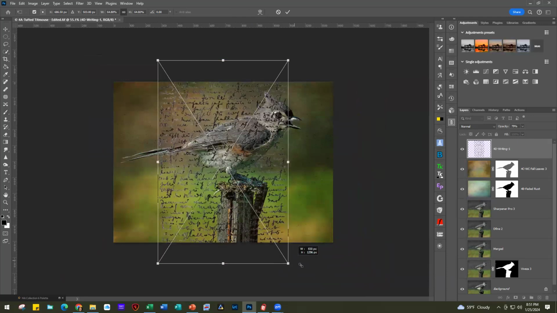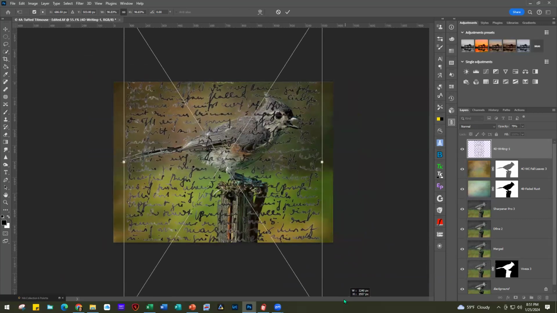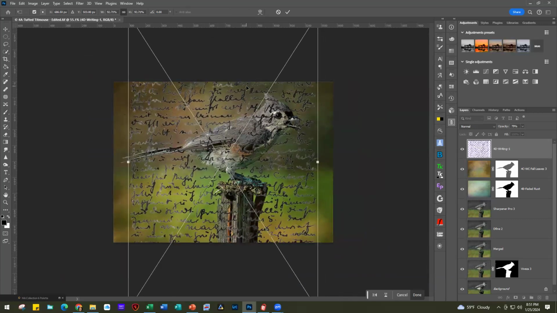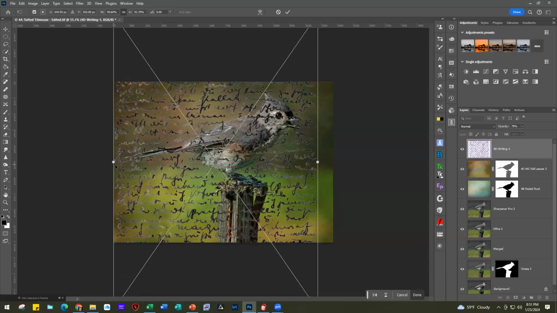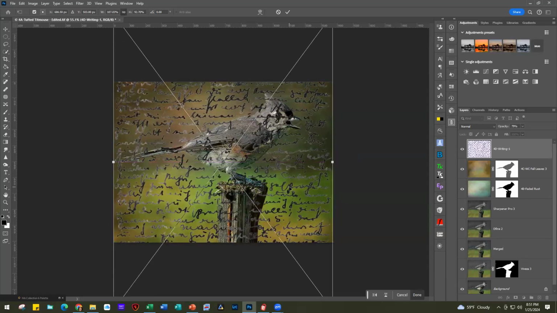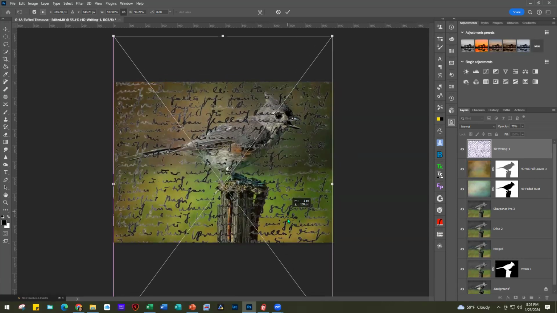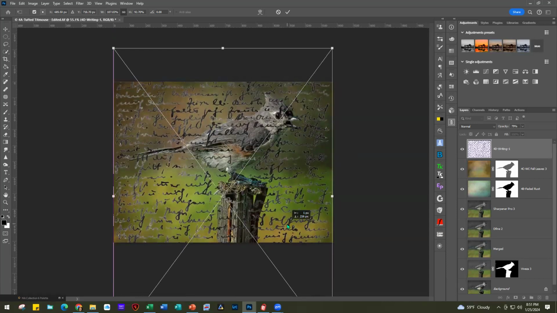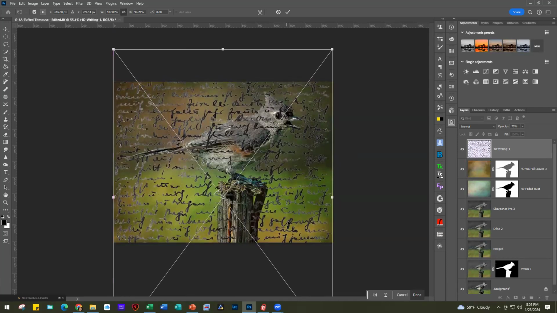So I'm going to hold my Alt key and just make it bigger this way. And you can always go off the edges of your image. You don't have to keep it constrained. And then I'm going to just stretch it just a little bit. And then you could also move it around till you get a part of the writing you like. It may look different in different areas.